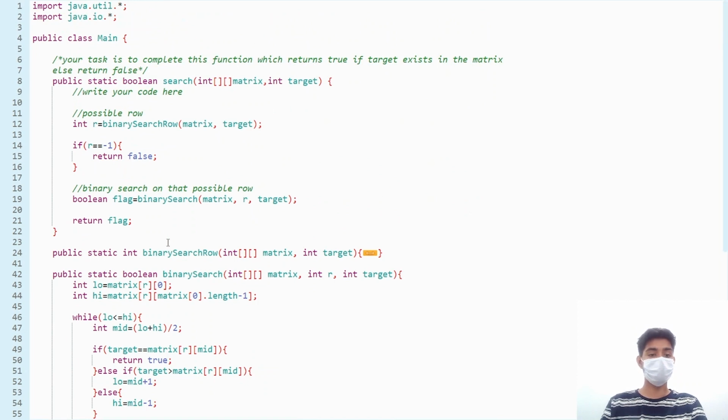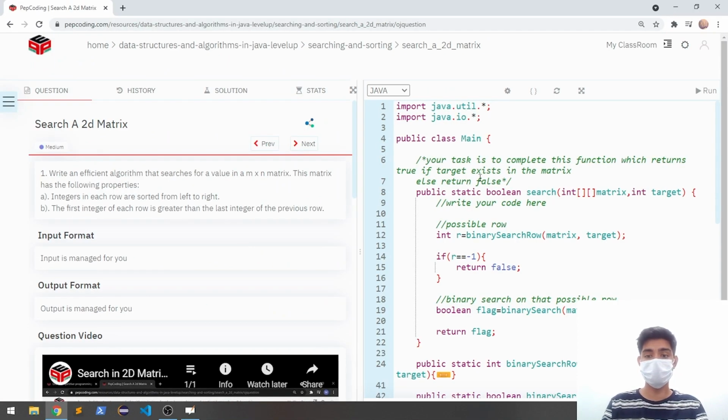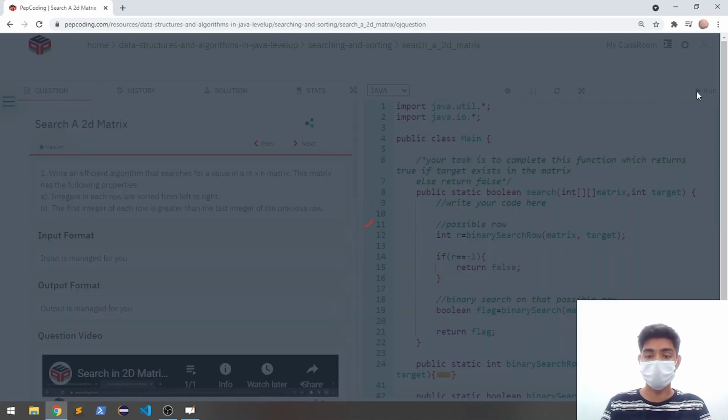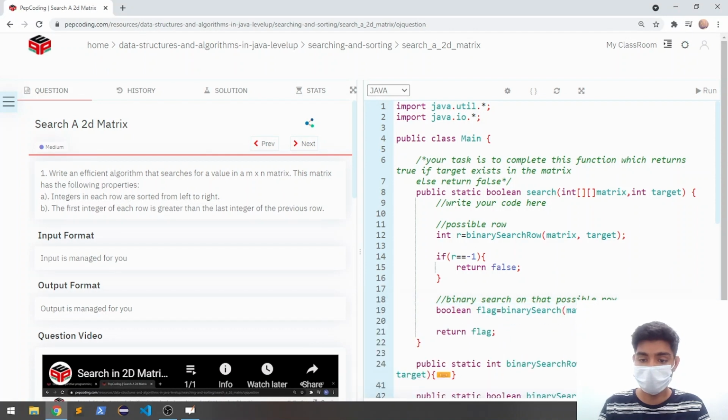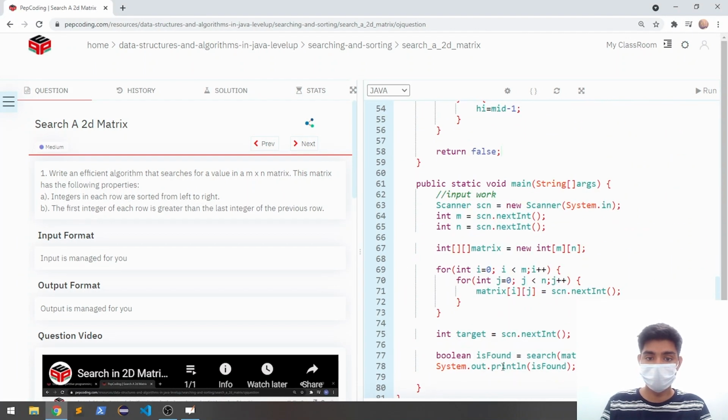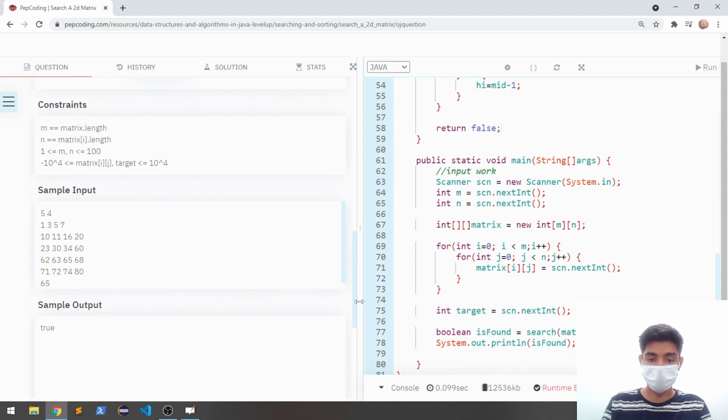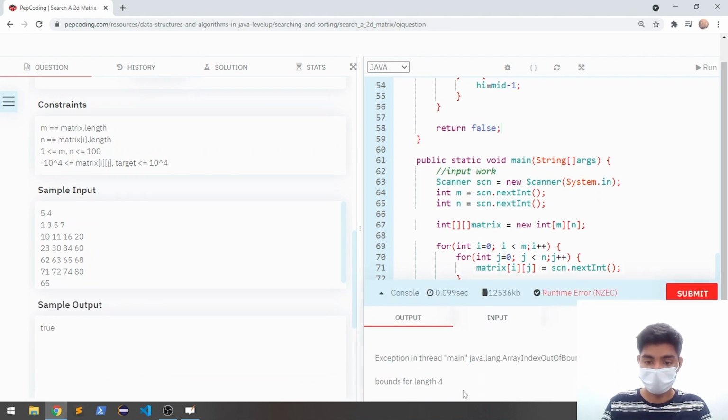Okay, so this is my code. Let's run this. We are getting a runtime error, index out of bound.